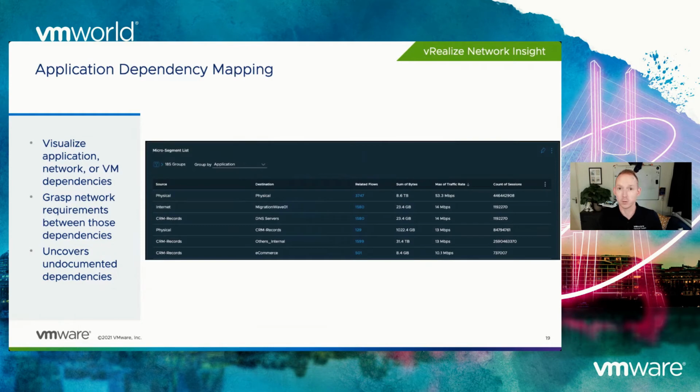And then also, of course, how much internet traffic is being consumed and sent by this application. So is it an internet-facing application? And if so, which countries are accessing this internet application? All of that can be answered by looking at the security planner within vRealize Network Insight, which gives you that dependency view.